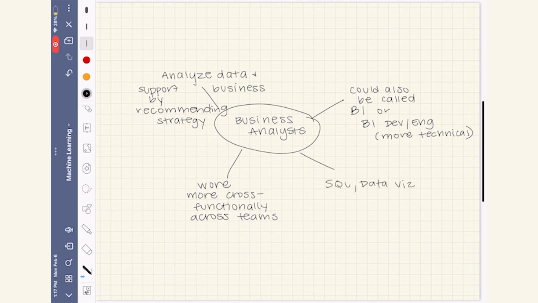And as a business analyst, the tools that you typically work with are SQL, data visualization, dashboarding, but a big portion of this role is also the strategy and communications aspect of it, which I feel like is something that you learn and develop on the job, but oftentimes, in university, if you're taking business classes or something, that would help in building up those skills as well.